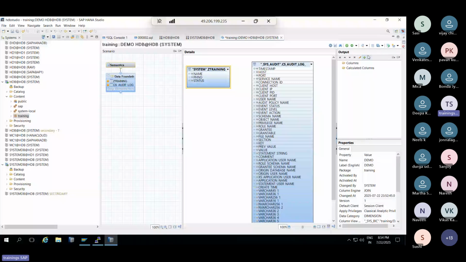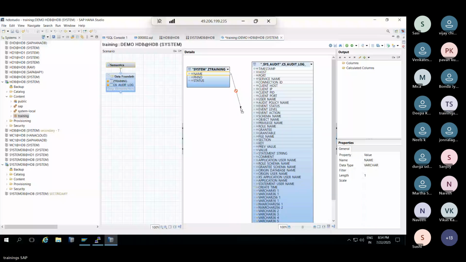Their home page, the name should be matched, suppose like grantee, and they will merge it here. Two tables they are merging here. So then the fields they are merging, okay.